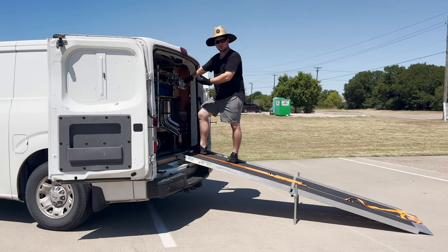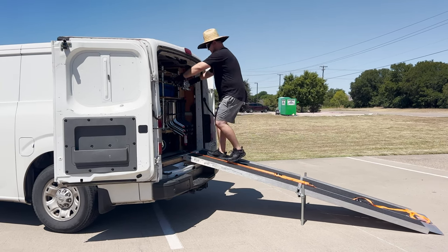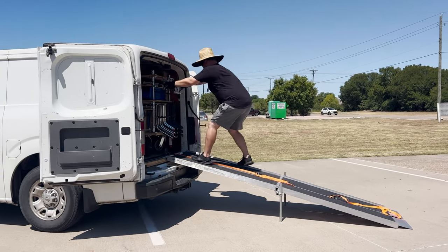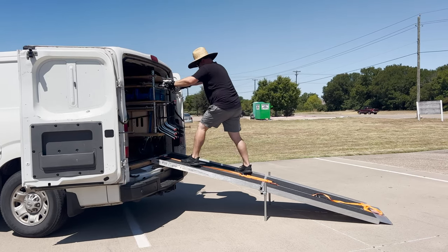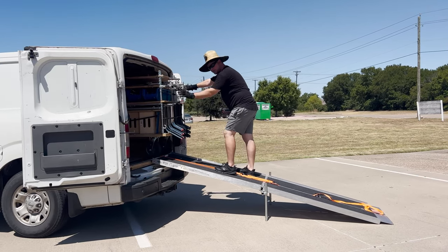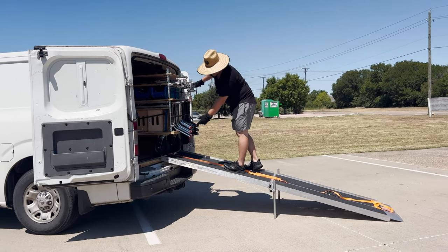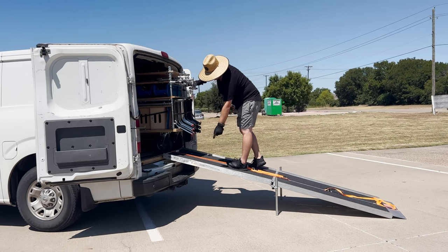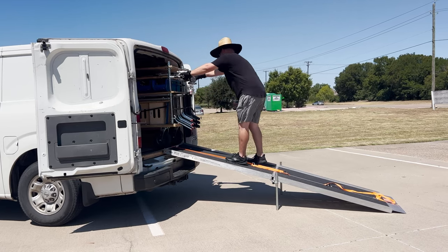I'm gonna take the cart out of my van. It will be ejected. You gotta make sure it's nice and straight and lined up. Before you start, don't have any of the wheels turning, because if you start going and the wheel is turning, it catches. To make it turn around while on the ramp is really bad. So make sure your wheels end up going straight.